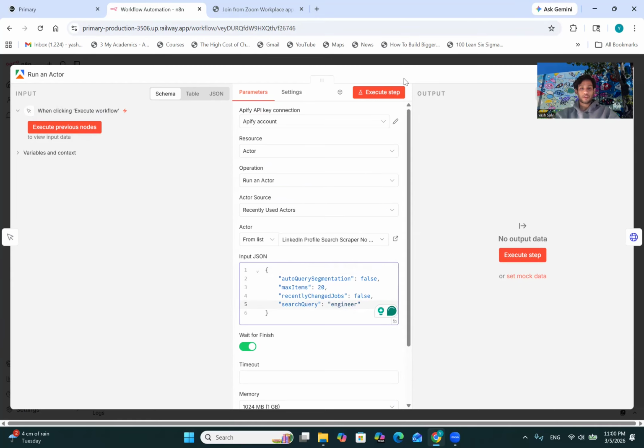Okay. So let's run this actor, which is the LinkedIn profile search scraper, to get the results of different engineers.